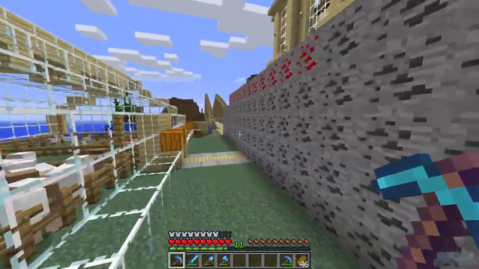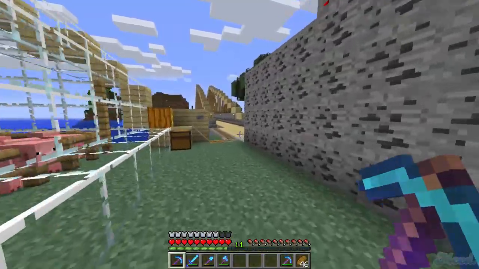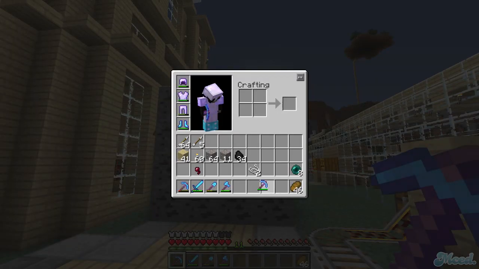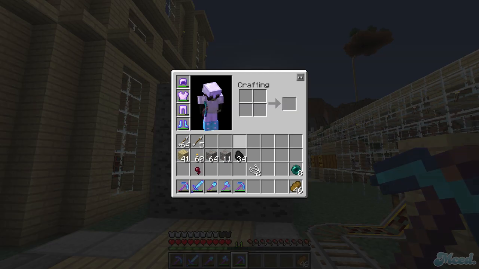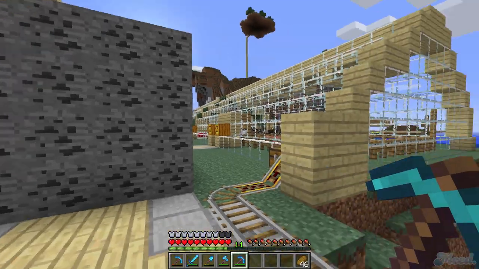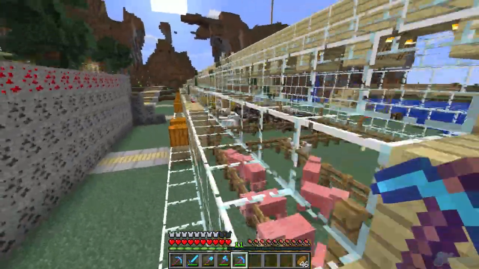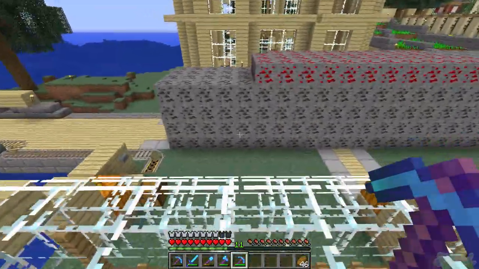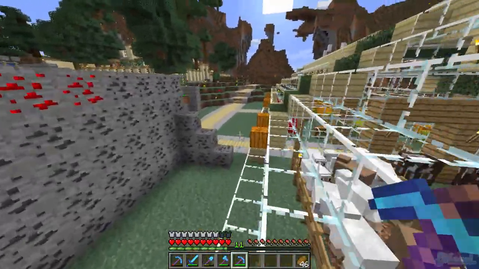Look at how much coal I got. This is over 6 stacks of coal. And I placed it all here because we're going to break all of it with this fortune pick. Let's see how much we can get. I'm guessing if there was 6 stacks of coal ore, we're going to be looking at maybe 15 stacks of coal. But that's just me. And then the redstone as well. So we're going to do both.